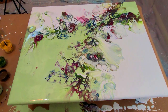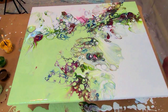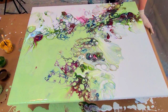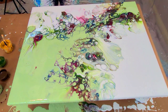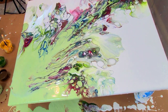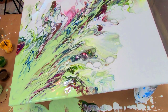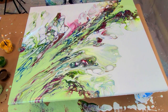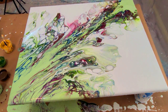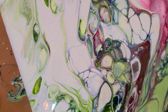I keep trying to create a green section, but there is so much paint in the middle of the canvas that it keeps pouring back in on itself. I think: what am I going to do? I'm loving the cells, but in the end I decide to tip it. I'd be interested to know in your feedback whether you think this is a good choice or not. It's always hard in that moment — what do you do when you're not happy with something? Do you make a choice and end up with something better, or something you're less happy with? I was really quite happy with the way this turned out in the end.